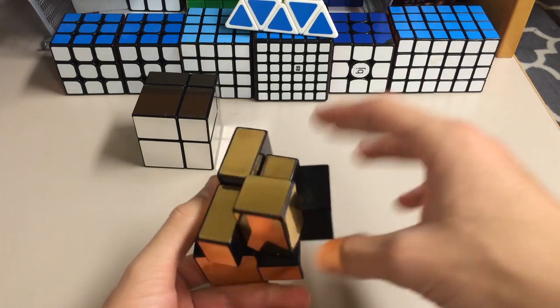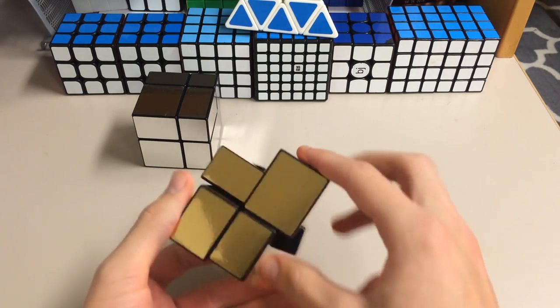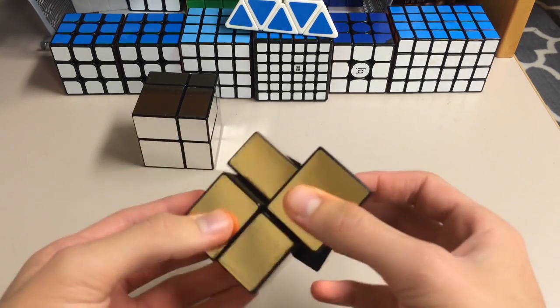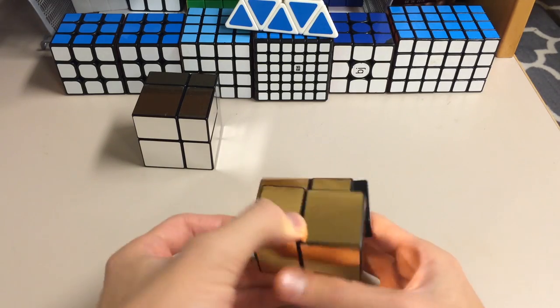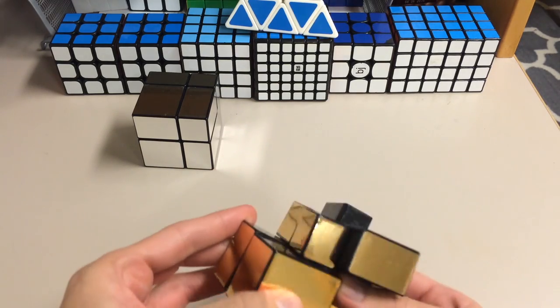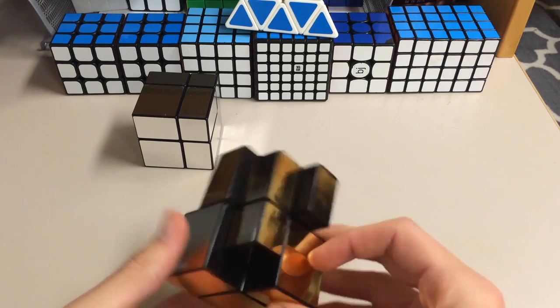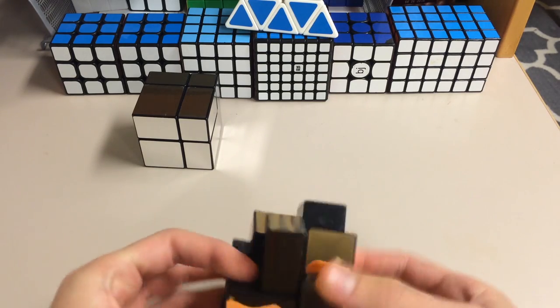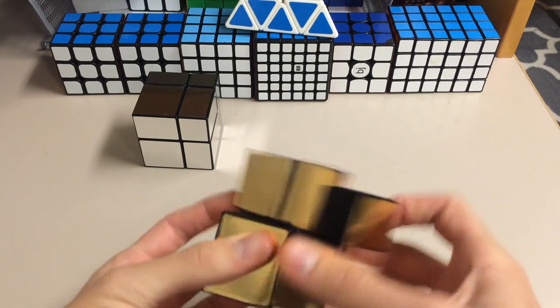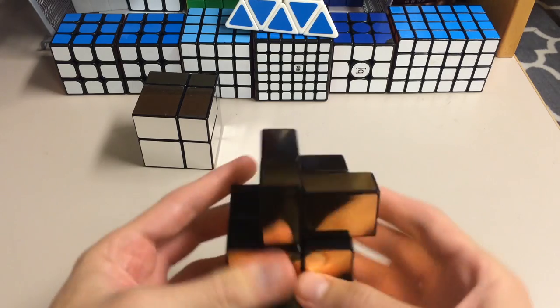So what I would do first is I would look for all the big pieces, which would be this. And these two. I'll work off those. I'll try and line two of them up. Here I've lined one of them up. Lined up a third. And then I guess no, that's not it. It's this one. So there's the first layer.